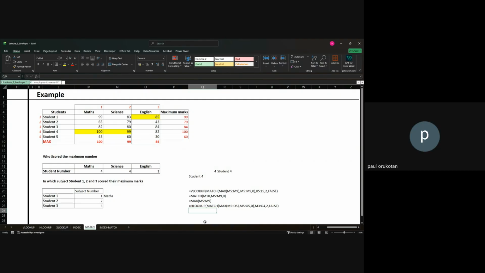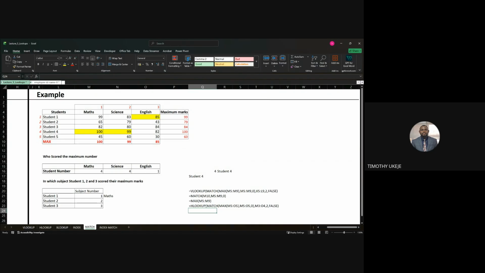Because I thought the match and index we're working with these numbers on top of the subjects and to the left of the students. Okay, so this is what I'm trying to explain to you.